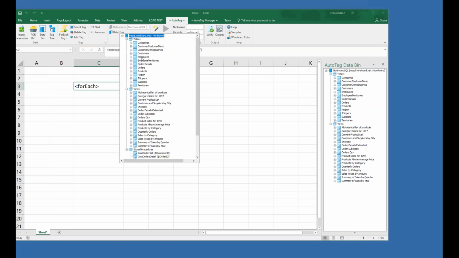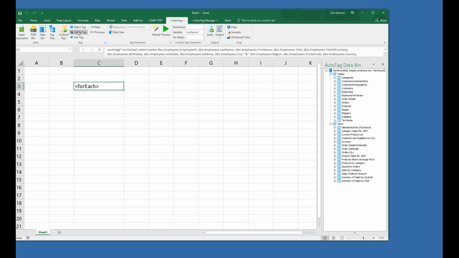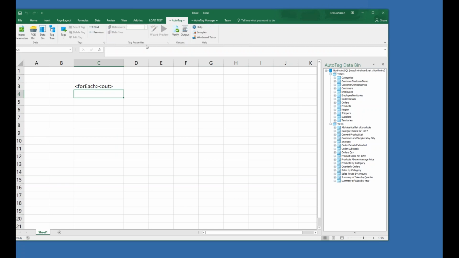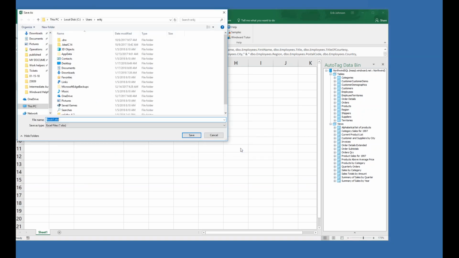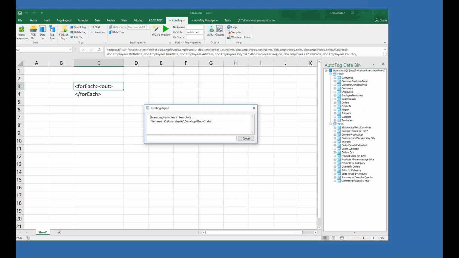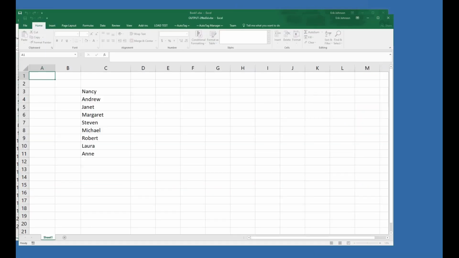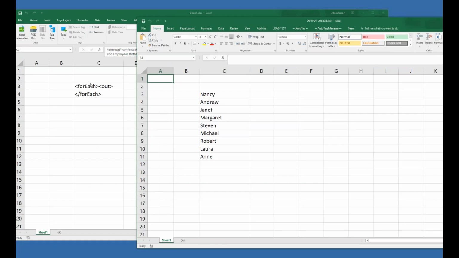So I'm going to grab all the employees. And like I showed you before, I'm going to add an Alt tag right after this. And let's display the first name. And then I'll just add this other tag here. Yes to save it. So here is the list of first names from this ForEach tag loop.